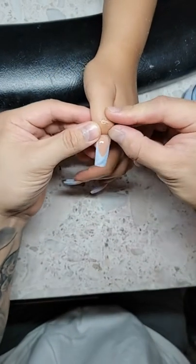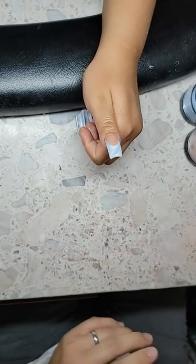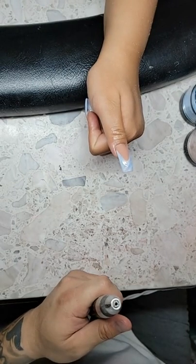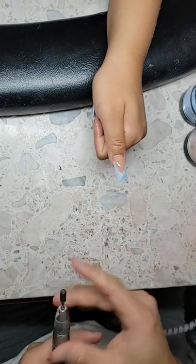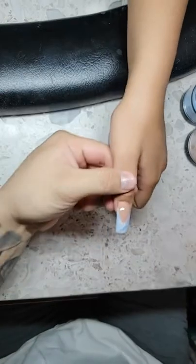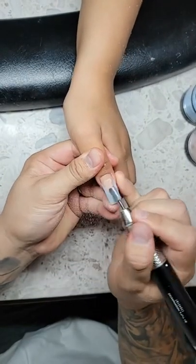I'm gonna have to do this one over real quick. Do which one? The one she touched. You see it? Your light touched me, not me. You see it? It's bumpy. I'm gonna do this one over real quick, guys.